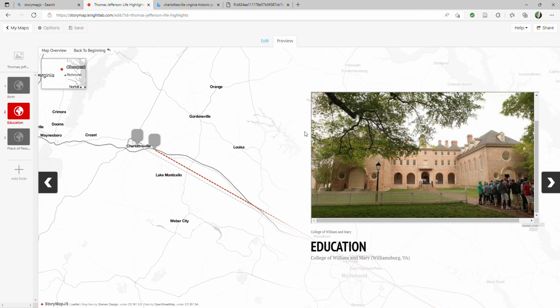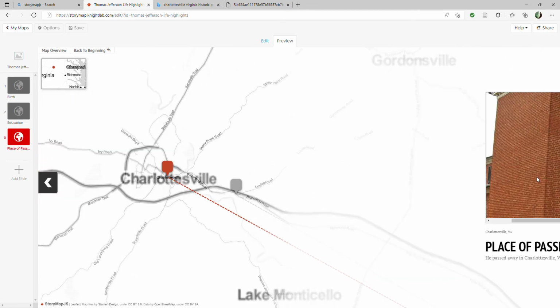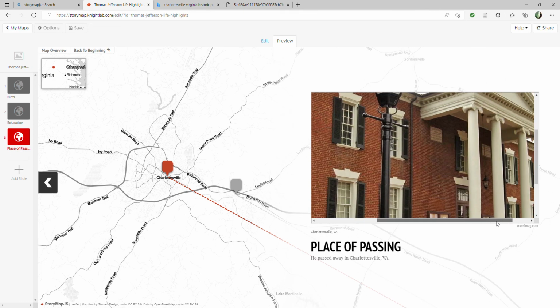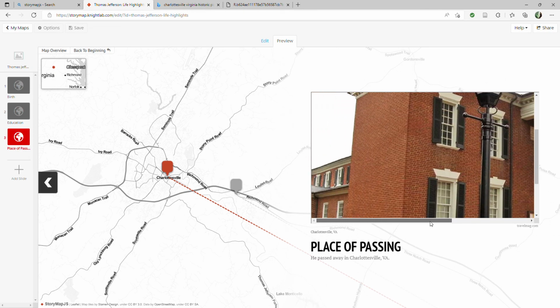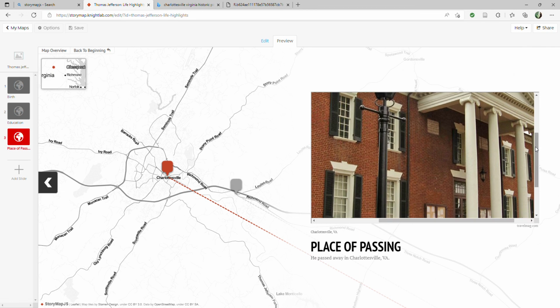Now, what about cons? Well, here's an example. You need to be careful of how big your images are, because you may run into these problems where the image is so big that you actually have to scroll to see the whole thing. But when you get an image the right size, it's not an issue. Another thing is really, depending on what you're using StoryMap for, you don't really want to put too much information here.